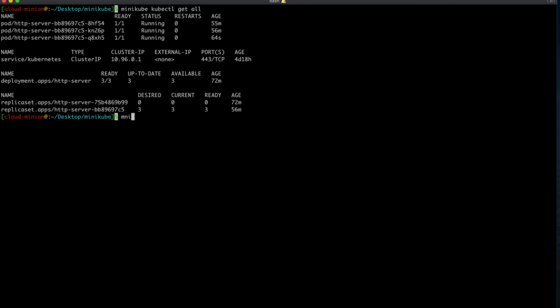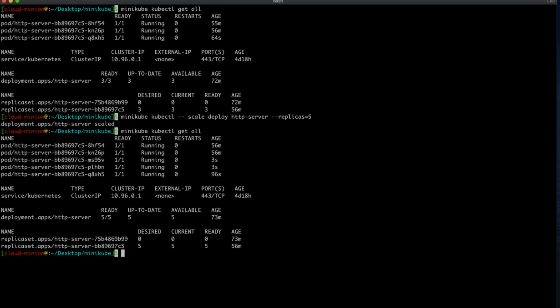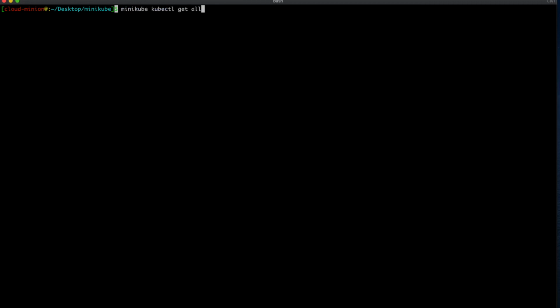Now I want to show you an interesting feature provided by Kubernetes for you to be able to scale your applications up and down if needed. It's called kubectl scale. You put the deploy name there, and you say I want --replicas equal to 5, let's say. So now it's been scaled, and if you get all, you can see it changes the number of running instances from 3 to 5. Accordingly, you can also do replicas equal to 2 if you want. And you can always run get all to check.